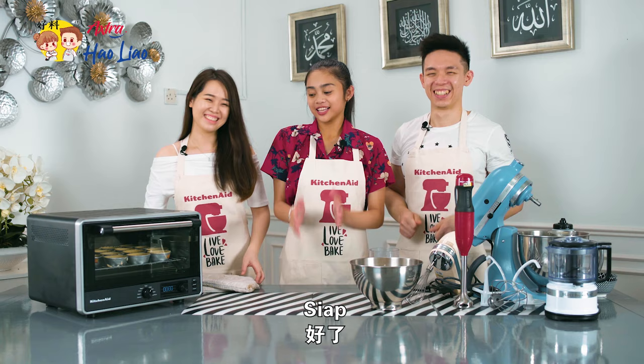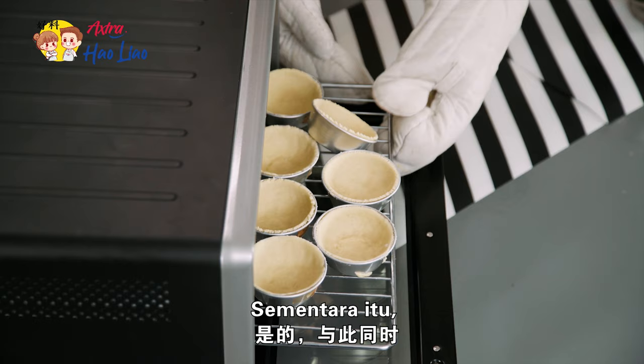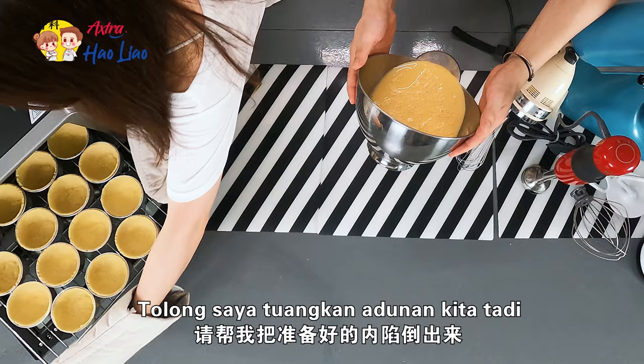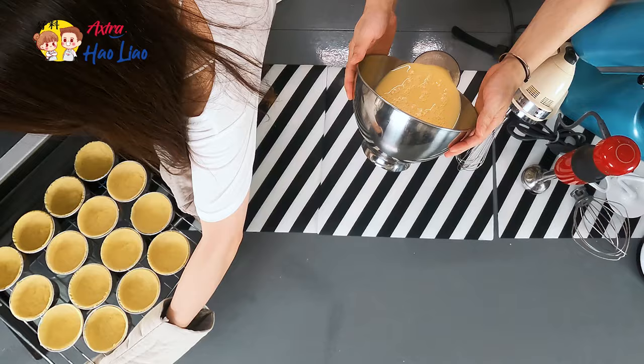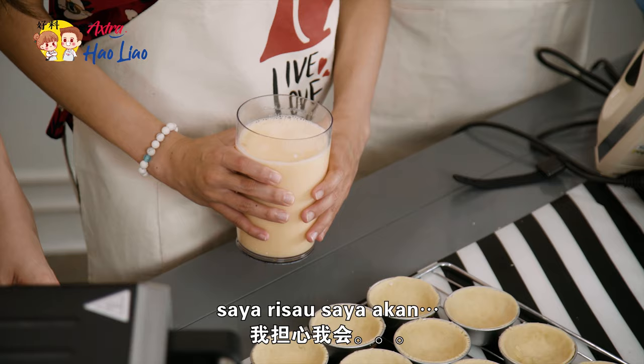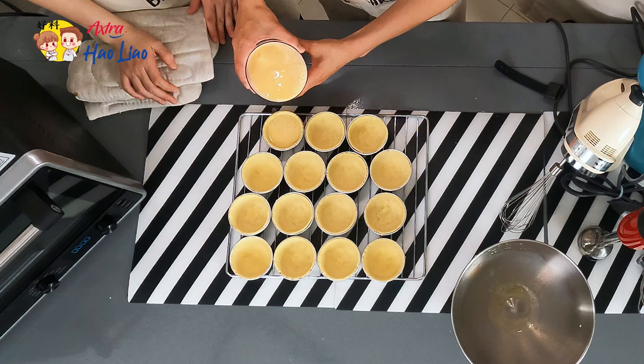Okay, it's done. Alice, could you please help me? Okay, sure, no problem. It's not done yet, by the way, it's just the first base part. So, while doing that, are you gonna help me pour the mixture that we had just now? Oh, yeah. So that it's easier for me to put it in. Well done, guys. Alright, so we have our fillings here and our egg tart here. I'm afraid I'm gonna. Okay. So just pour it in.